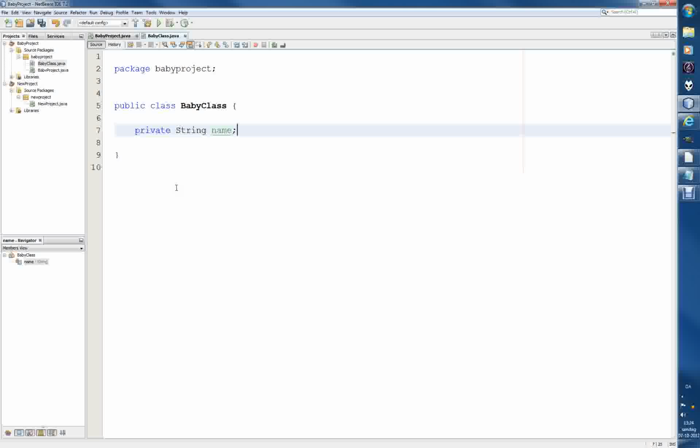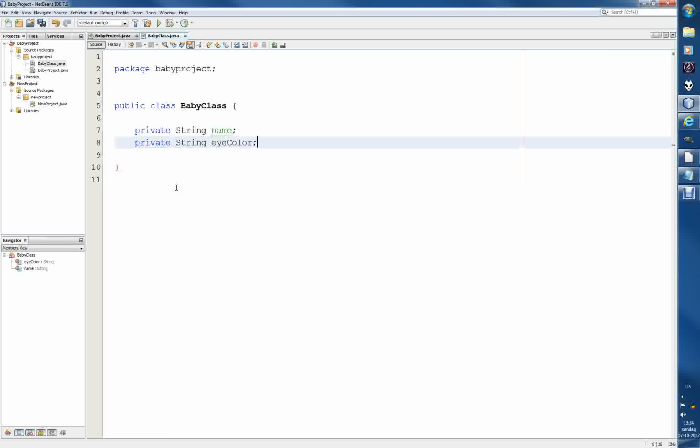Maybe later. Now it's just plain confusing. So we have a string name for the baby, and we should have another string with maybe eye color.